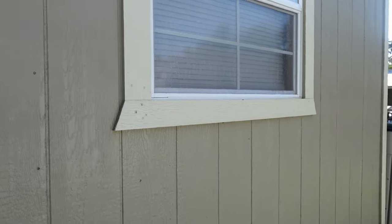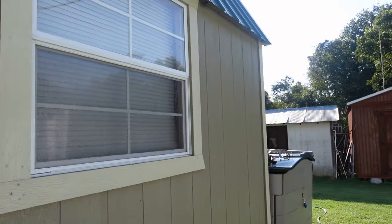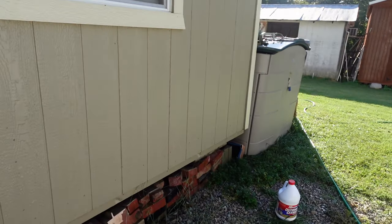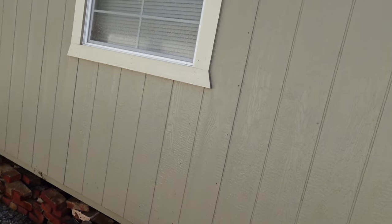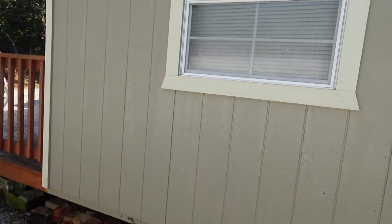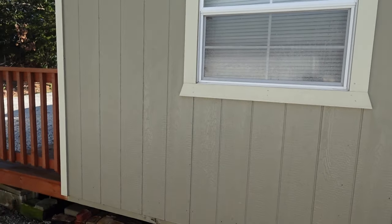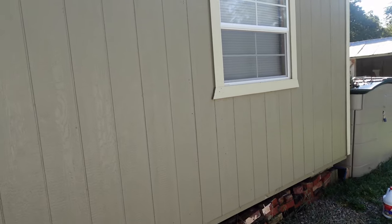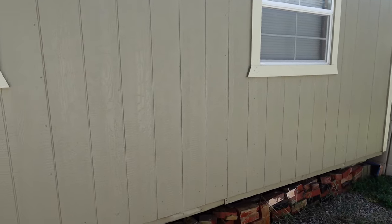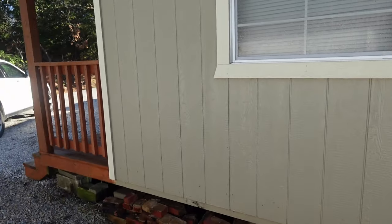So this building, in case you're wondering what it is, because I don't think I've actually told a lot of people, but this is my sewing room. I do quilts and stuff like that, so baby sets when it's not summer and I'm so busy. So hopefully this winter I'll have time to do a little bit of that.